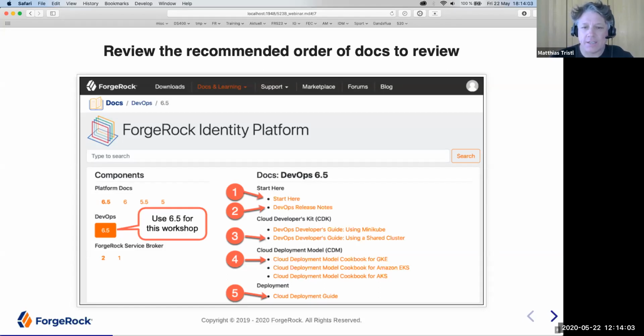Okay, having said that, we have an extra deployment model guide for the Google offering, for the Amazon offering, and for the Microsoft offering. And then we have a guide which used to be called the Site Reliability Guide, and we used to have one extra one for Google, Amazon, and Microsoft, which is now renamed the Cloud Deployment Guide, because this is more what the guide is about, and we only have one guide anymore for all the three environments.